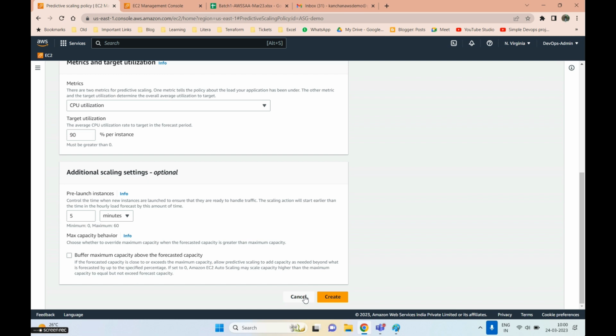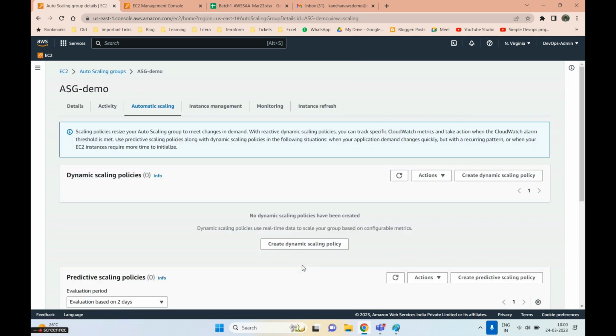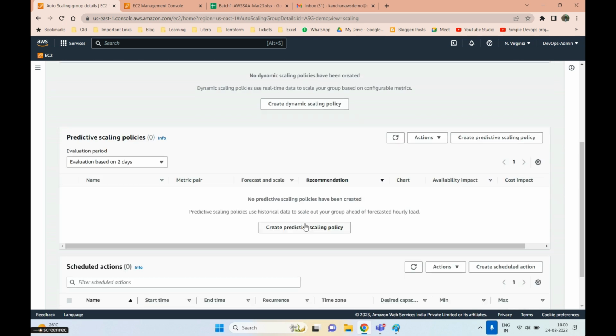But we have to pay for those servers. Yes, definitely. Auto scaling is free, but the instances which you launch using auto scaling will be chargeable. Are those instances in the stop state or in the running state?